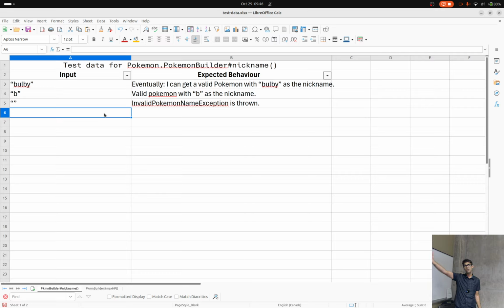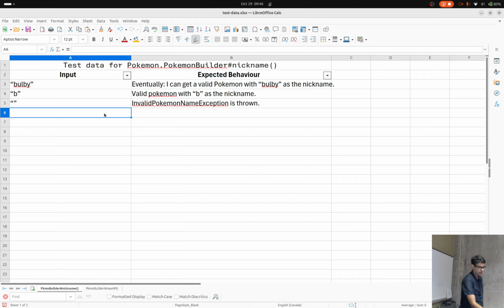I'm providing inputs here that are what I would expect somebody to actually be able to enter in my software. We're basically pretending to be our parents here and coming up with the kinds of things that they can enter. I am not going to put null in this table. That's not something that I want to test in the context of what we're doing here with nickname.